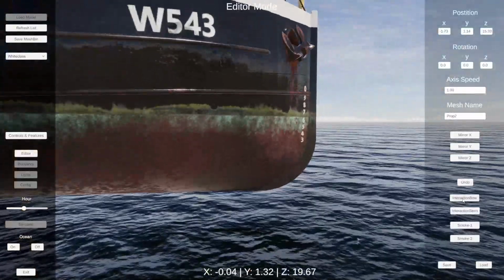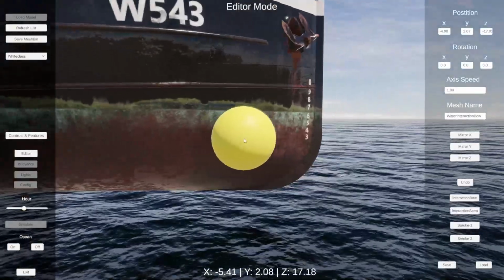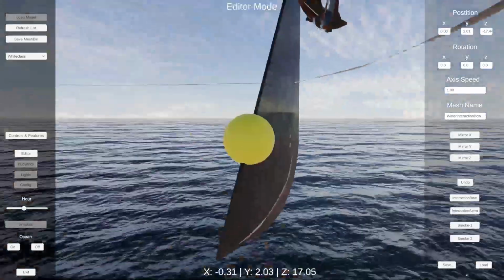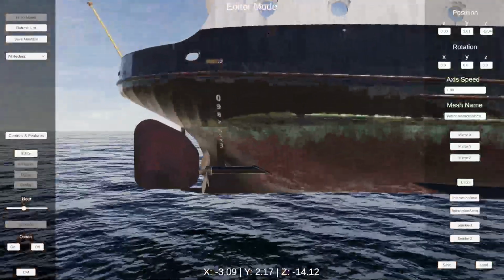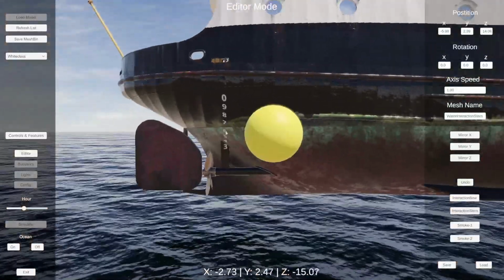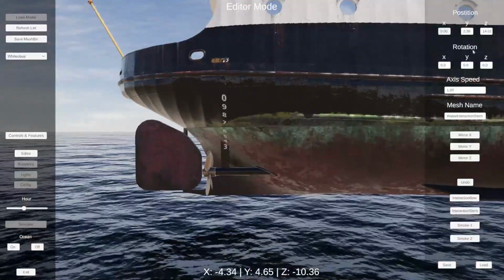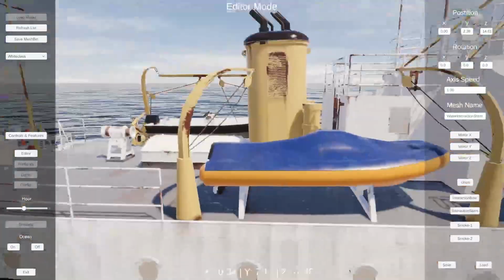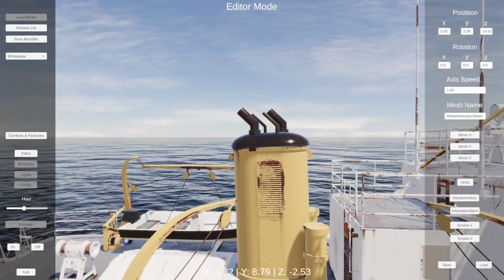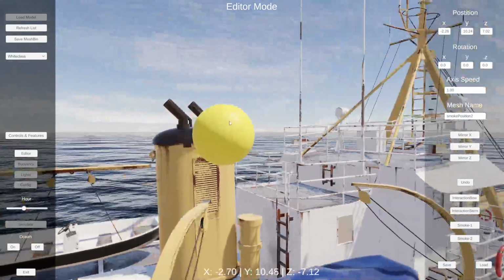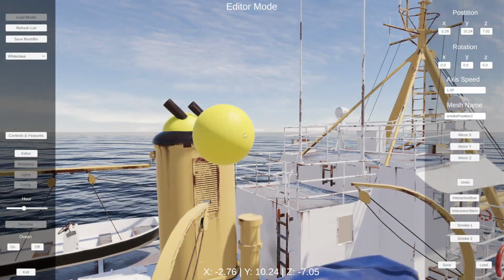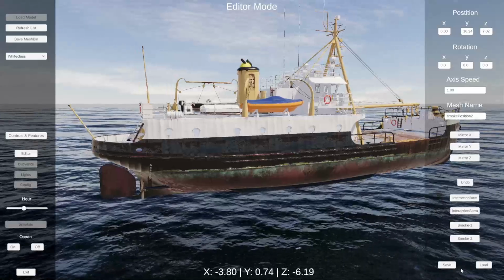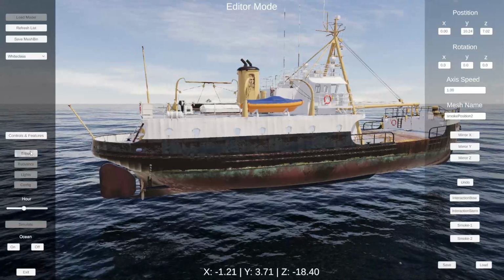Interaction bow. As soon as you click on it, a sphere will spawn, and you'll place this somewhere around in the bow. X will be 0, and then these are your water interaction spheres. So interaction stern, we'll place it here somewhere. Click 0 on X. Just check where it is. Yeah, it's okay. And then same story for the smoke. This is where your smoke will be spawning from. 1 and 2. Let's 0 it. Right, that's it. Hit save and let's move on.